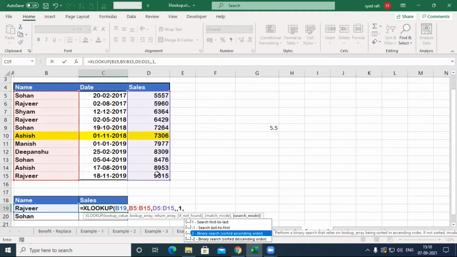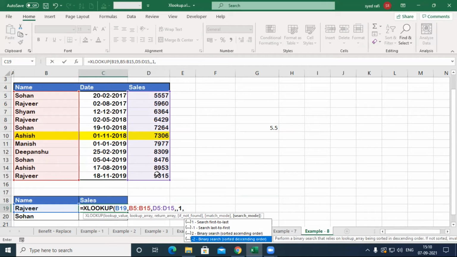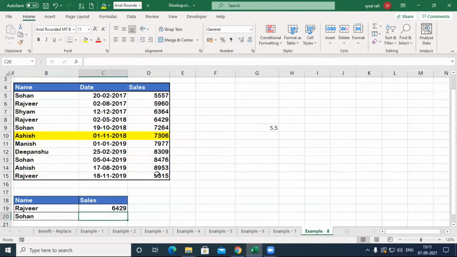So you must select ascending or descending, whatever it may be. If I select descending, that is minus, and press enter, what value does it give? Razveer.